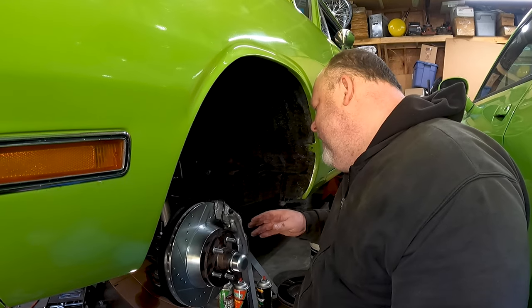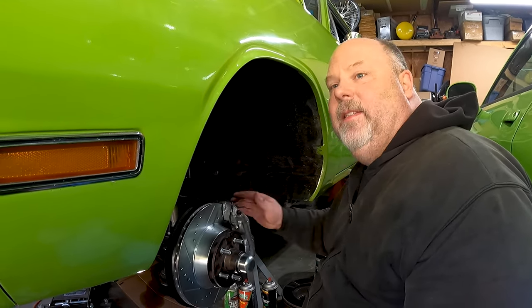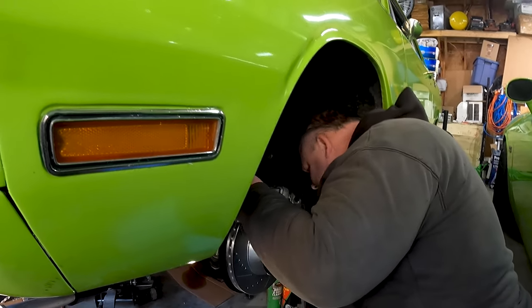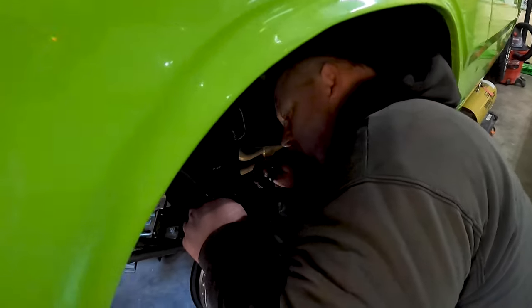I'm not going to put them on today because they're inside the house. And I also don't want to compress the pistons. Yeah, so you would have to. I'm going to start with what I've got and go from there. But I do have my bolts, and they go somewhere. These holes back here.